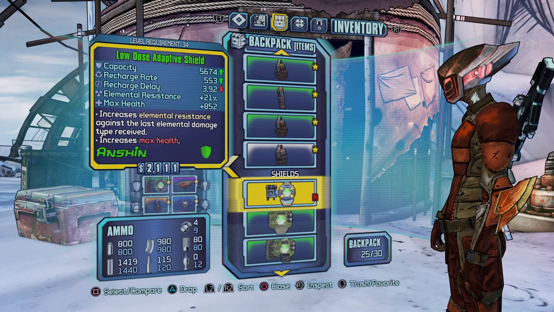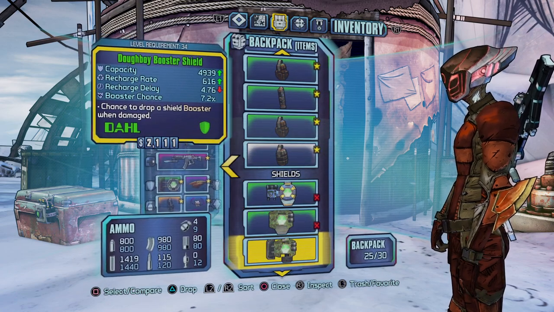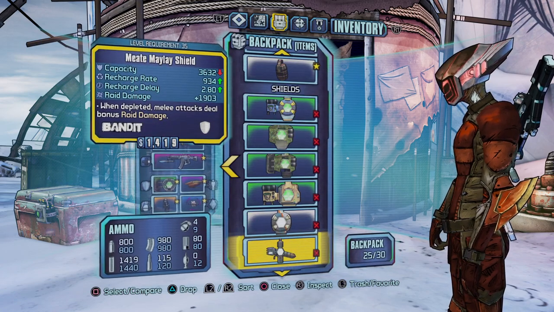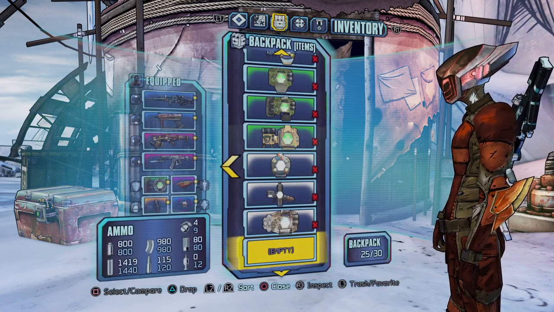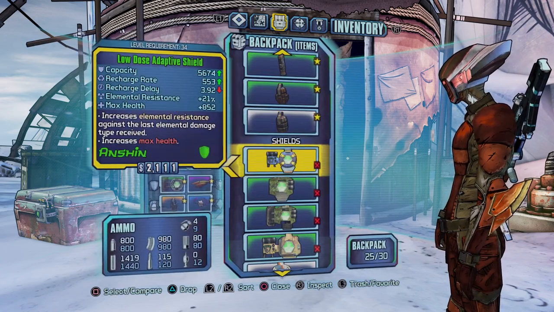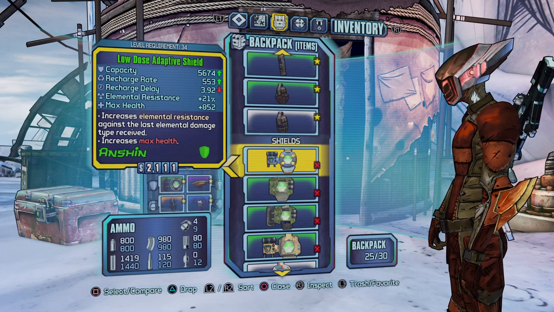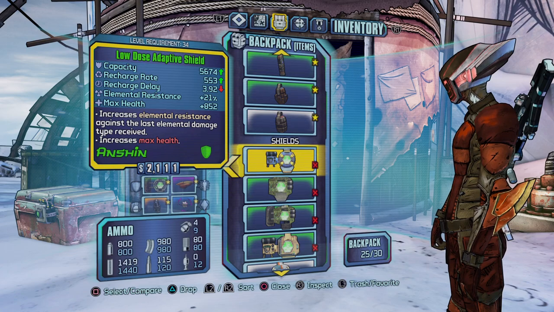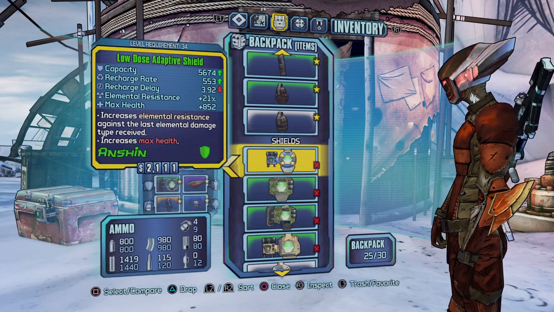Wait a minute. Hold on. Gotta look at that. That was a pretty big shield. Crap, I got a ton of shields. Let's look at this one up here. What is that shield? That's an adaptive shield. Elemental resistance. It's like 21%. That's not that great.